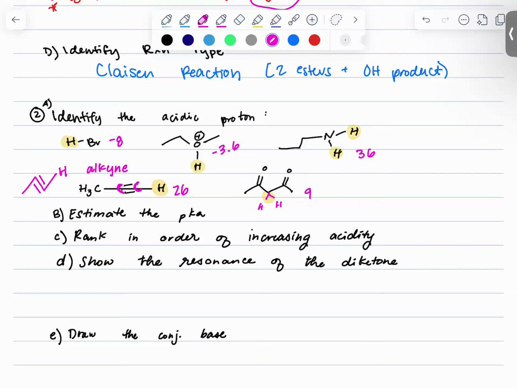And then the very last one we have is called a diketone. So when we have just 1 oxygen double bonded in the middle of a carbon chain, that's a ketone. But in this case, we have 2 that are directly, like they have 1 carbon in between them. And that's a diketone. And we can see that structure up here with that 1,3 diketone.